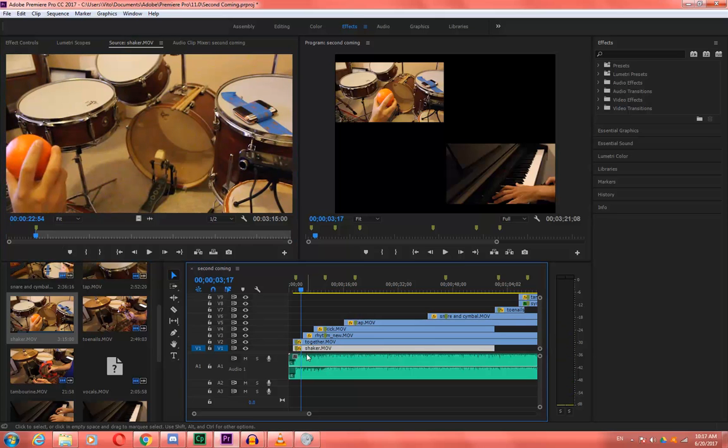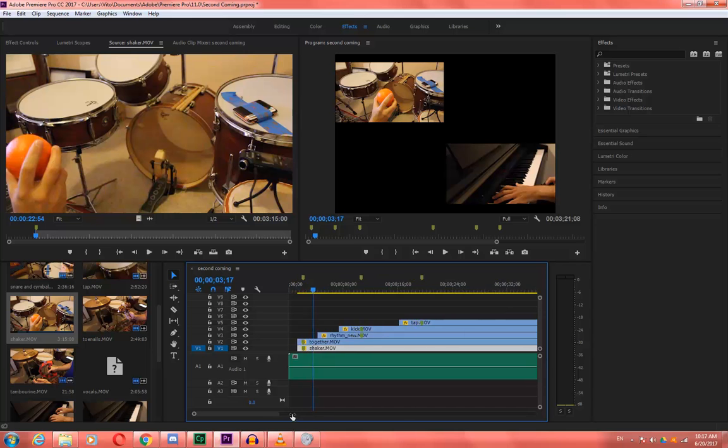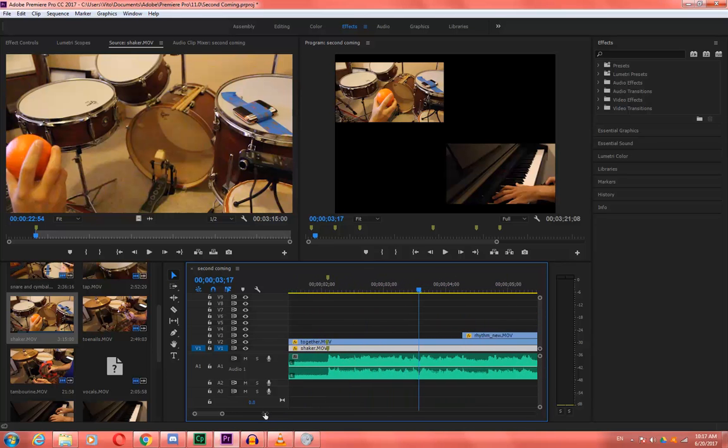And then as you can see over here, that guide gets stuck into that video. And if we zoom in using this button down here, if we zoom in all the way, zooming is really helpful when you're doing this kind of project. If I can just move over there, you can see that the audio begins here, and I got the shaker beginning right there. See that? So that's when you drag that in to make the video track. That's going to be really super useful.